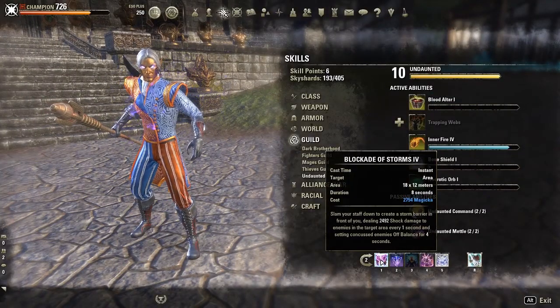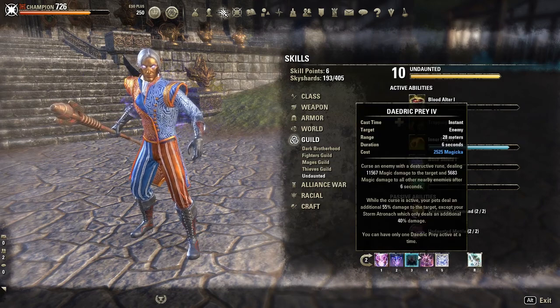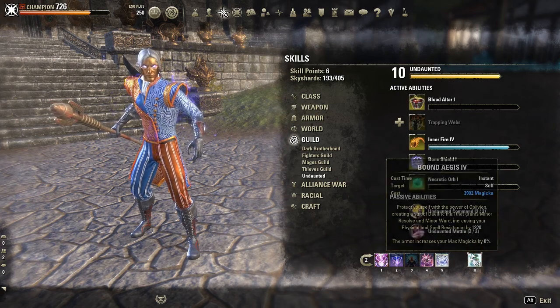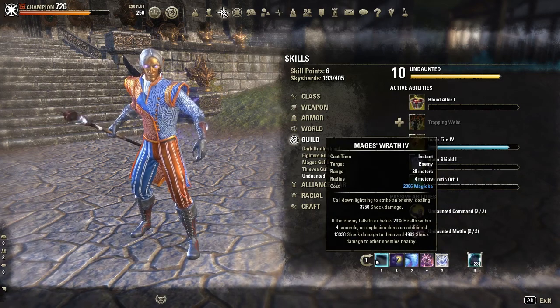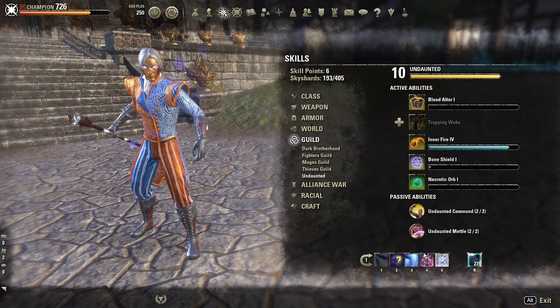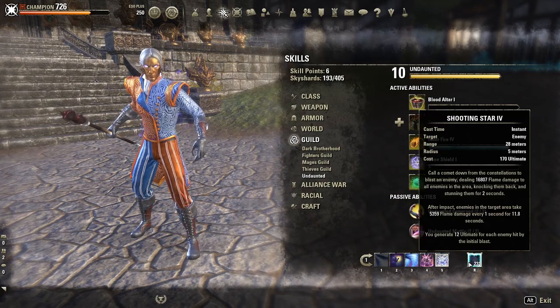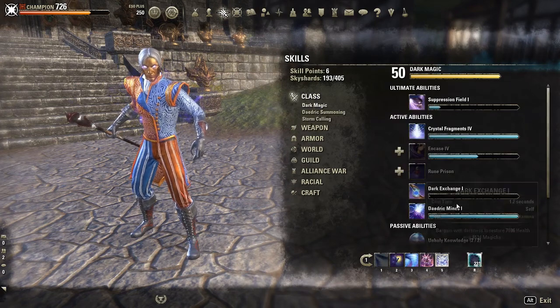You want Blockade of Storms on your back bar, Liquid Lightning, Daedric Prey, Summon Volatile Familiar, Bound Aegis, and Thunderous Rage. Swap bars, you want Mage's Wrath, Inner Light, Hardened Ward, Summon Volatile Familiar, Bound Aegis, and Shooting Star. Let's go ahead and show you the passives.